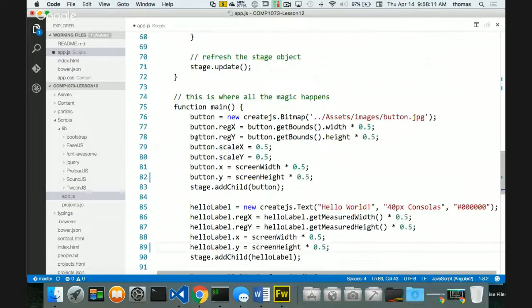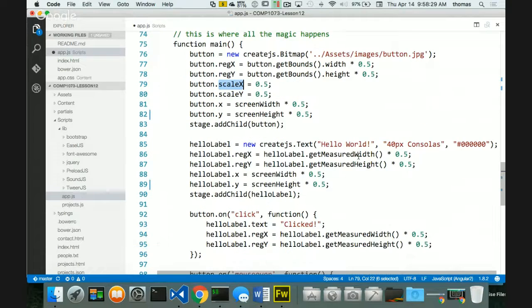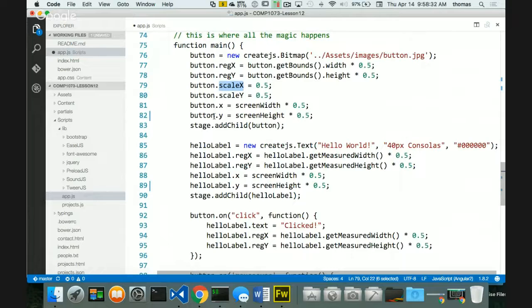Here's something we talked about. This is my button object. Now there's a lot of little properties that we're changing in our button object. We're changing the scale property to make it half as big, because our button was really huge when we got it from the internet last week. So we scaled it to half the size. That's one. The other thing we've done is we've talked about our button X and Y coordinates, physically in our canvas. That's what we've done here.